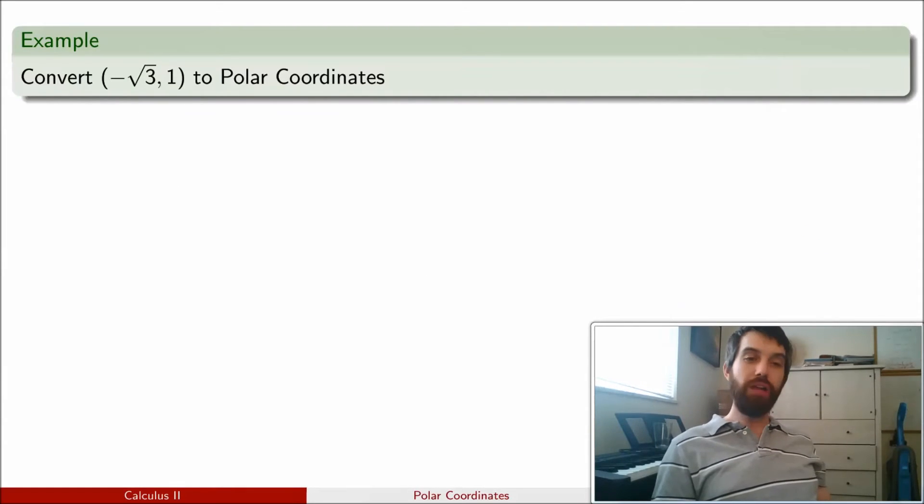So, in this example, I've got some point that's given to us in rectangular. So, I want to figure out what the polar coordinates are for this rectangular point. And the first point is just going to be that R, I'm going to choose specifically this positive square root here. That's going to be my convention.